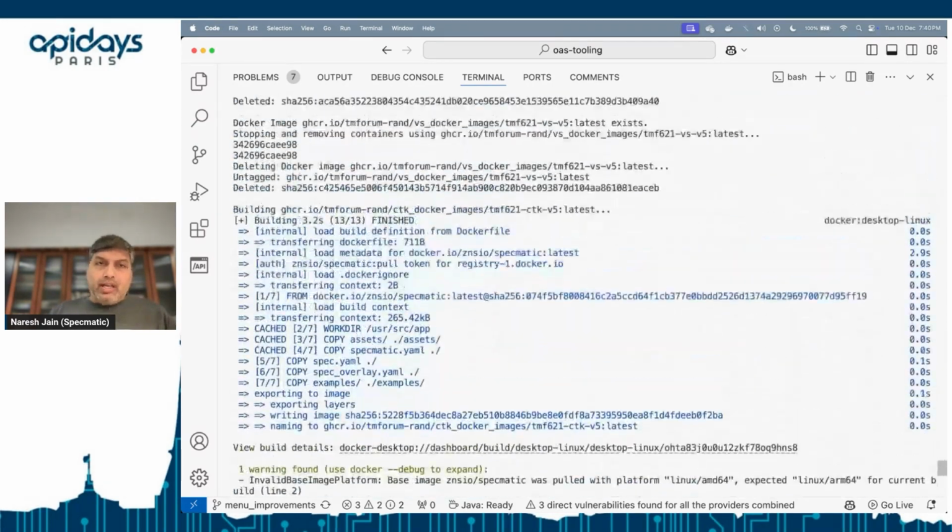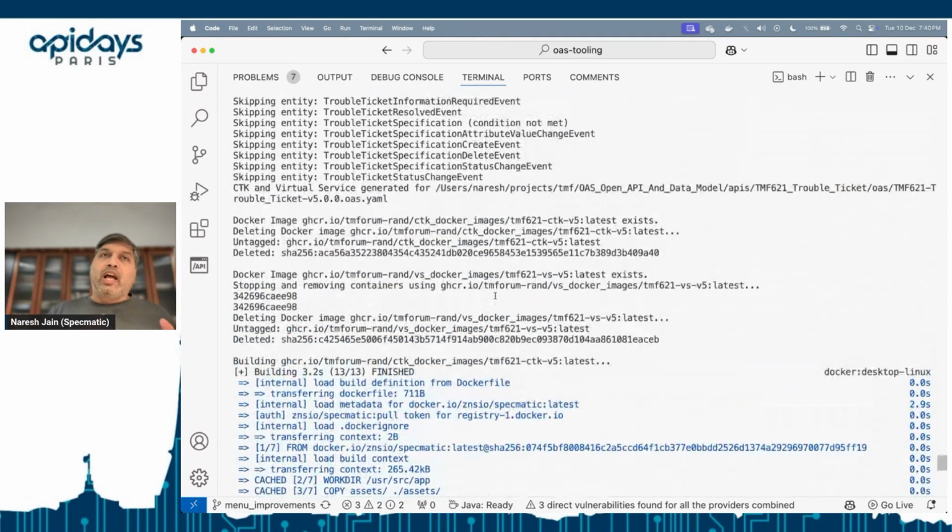So yeah, in a nutshell, right from designing the API, generating the OpenAPI specification, generating the examples, and then generating a virtual service and a conformance toolkit, or a contract test for it, all of this is completely automated, available for any of the members to be able to create a new API and then test the API once they've implemented it. This really speeds up and powers the developer experience, from what we have seen, right?